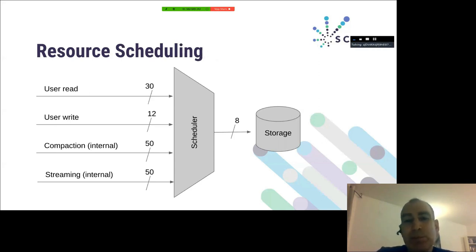And the idea is to push to the storage only as many requests as it can handle without starting to back up and having congestion. And this allows the scheduler to pick the right request to send to the storage. So as soon as the storage completes one request, we pick another request that is waiting on one of the queues and send it off. And this allows us to have, on the one hand, low latency because the storage is only handling the number of requests that it can without trouble. And on the other hand, we avoid having idle time in the storage because as soon as we have a slot free, we feed it a request from one of the internal processes.